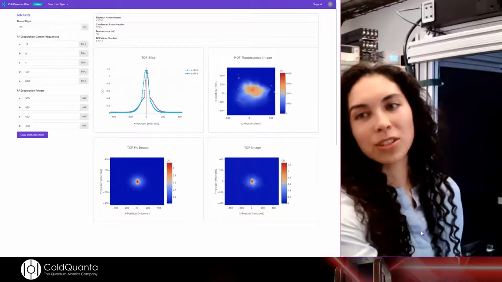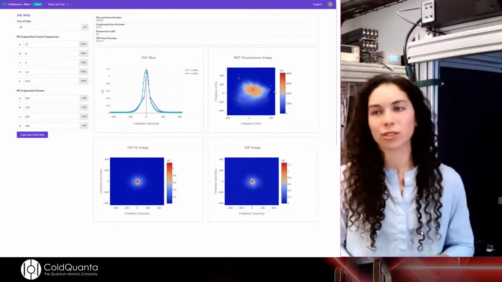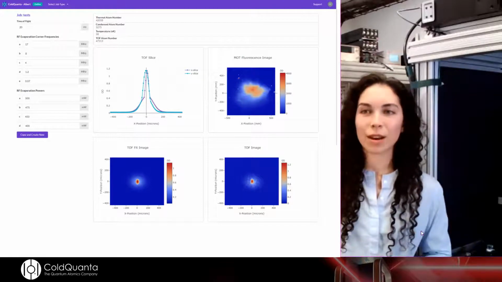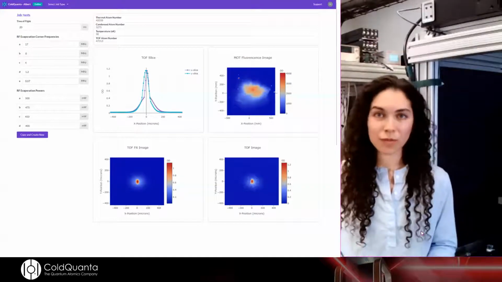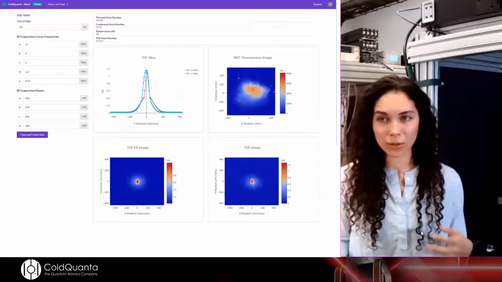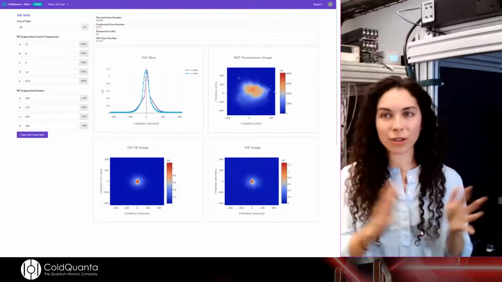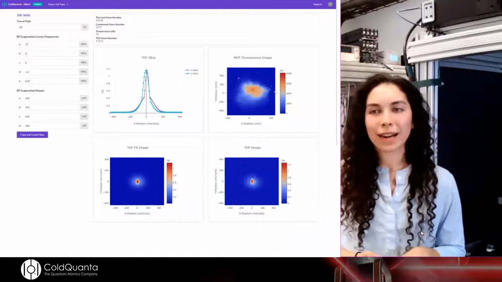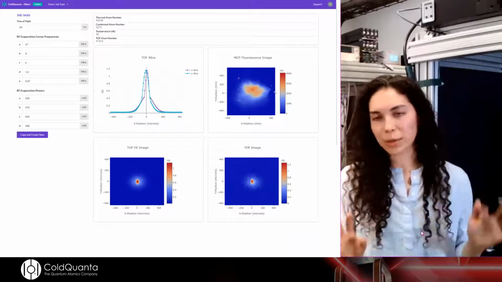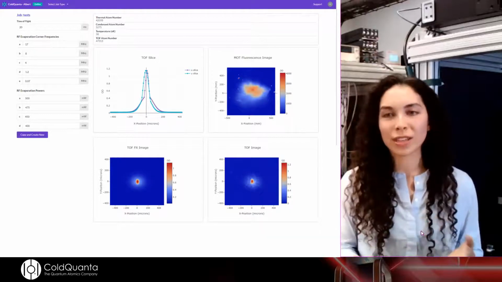So the pair of images that you've collected will contain characteristics of your cloud, the number of atoms, and their temperature distribution. This information is automatically calculated by Albert. To learn more about the system that you've designed, you can change how long you let the atoms fly around before collecting a second image and start to put together a good picture of what your cloud looks like as it expands. Albert automatically does all of the camera calibration and image processing and just provides you with the important information that you need to know about each job.